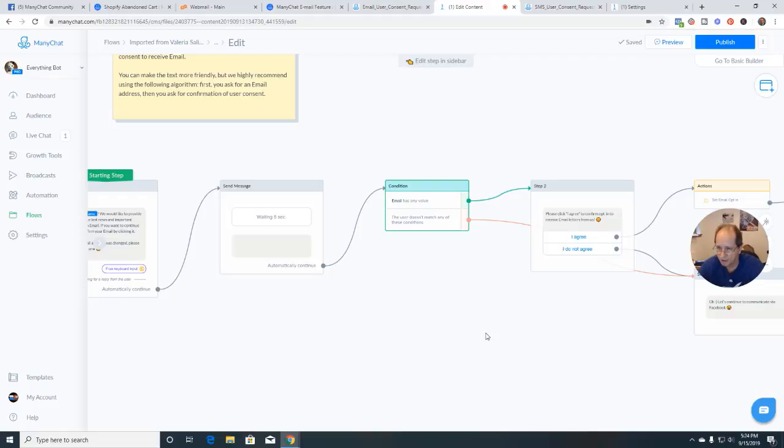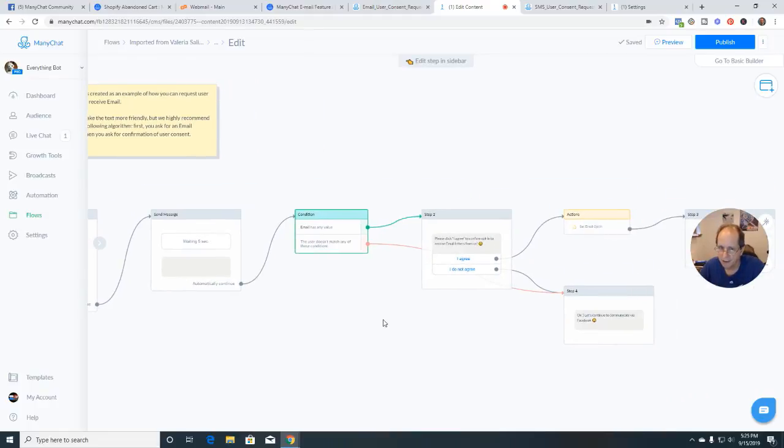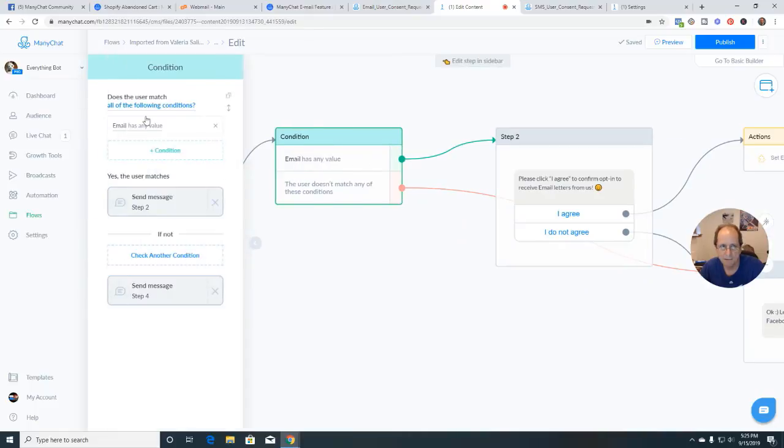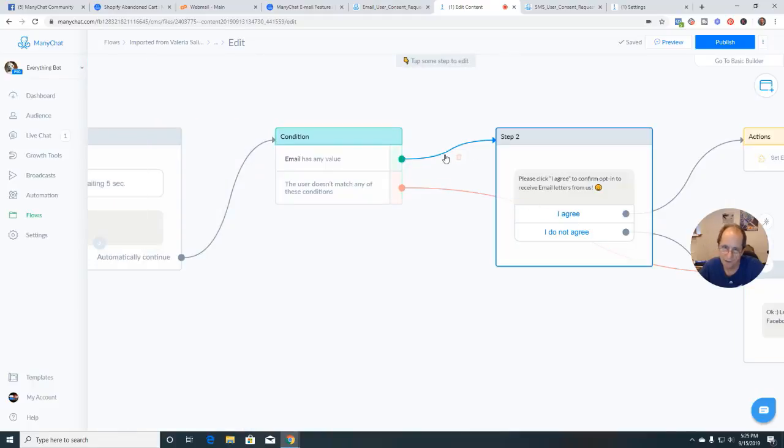You're going to have to explain it in some way that you're going to get their email again. I know it's a pet peeve of mine, getting asked for emails multiple times when I've already given it to you, but you need to explain it and say, hey, due to Facebook rules, we want to reach out to you and we have new offers. And sometimes if you haven't interacted with us, we need to contact you and we need to use email or SMS, as we go in that video. So what I would do here is now you're checking to see if the email is valid, the system field. And if it does, what I would do is delete that.